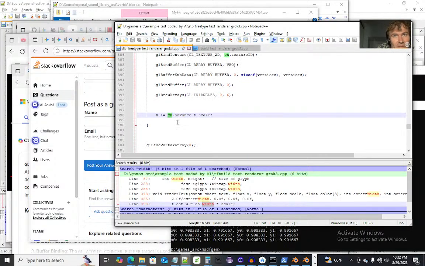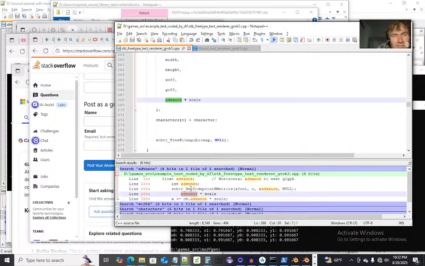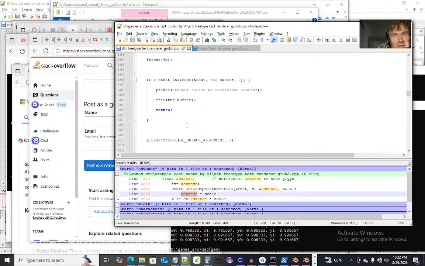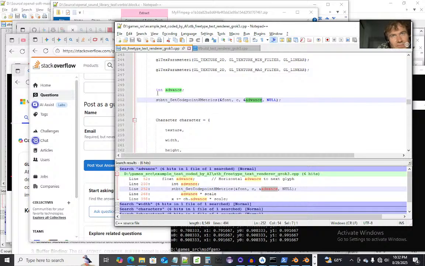It does it elsewhere. When they store it, it also times it by scale. So both of these use some sort of get code point metrics. One of these doesn't really work right, I think.